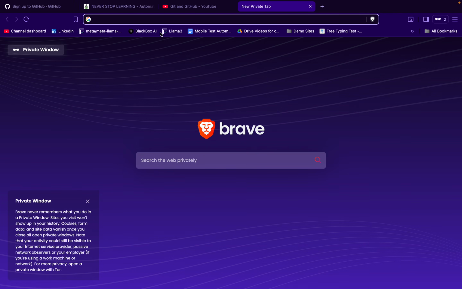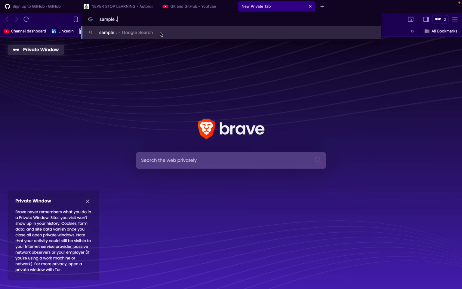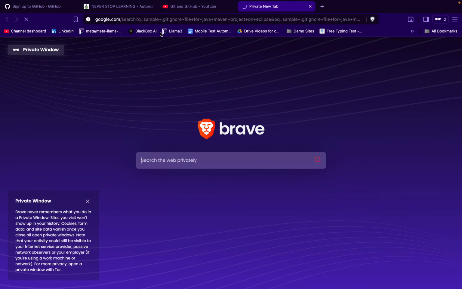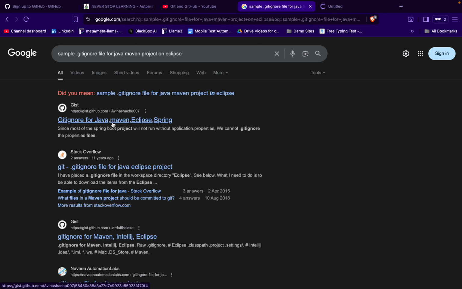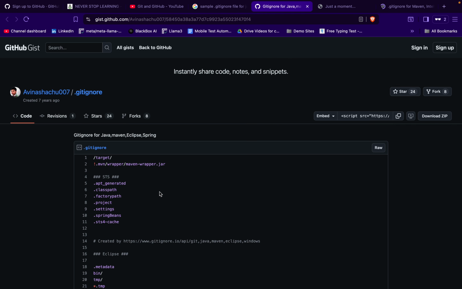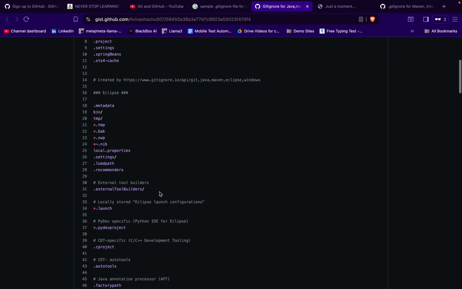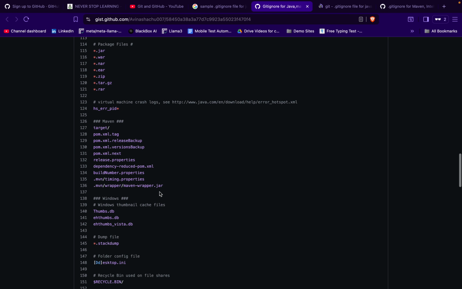Okay, I will search for sample .gitignore file for Java Maven project on Eclipse. You can see a lot of samples online. This one is good. It has everything actually.